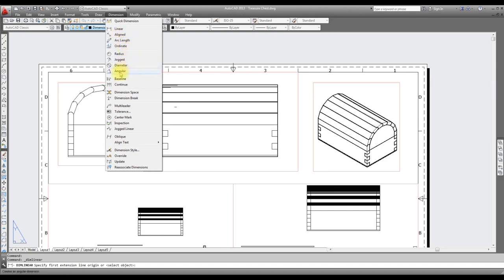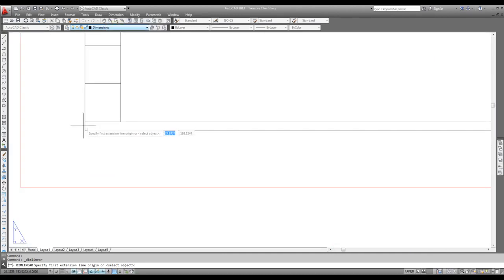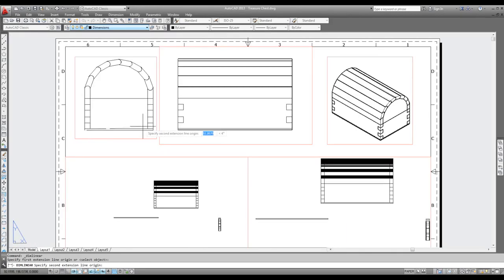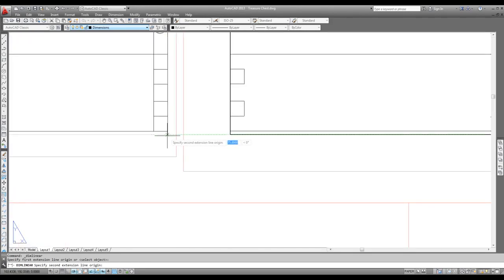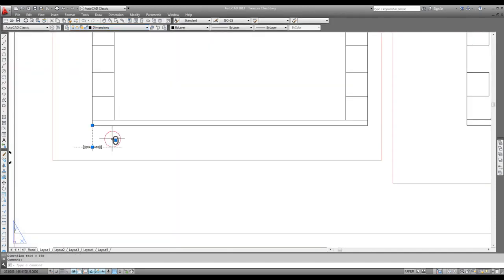If you want to measure the angle, you pick angle, diameter, radius, all the different dimension types that there are. But we're going to measure the width of the treasure chest, which is 150. No, it'll be a bit funny with me.